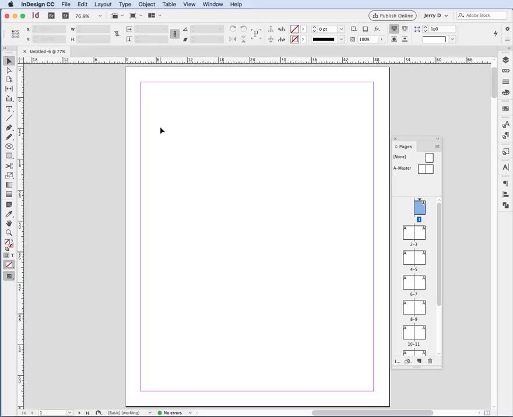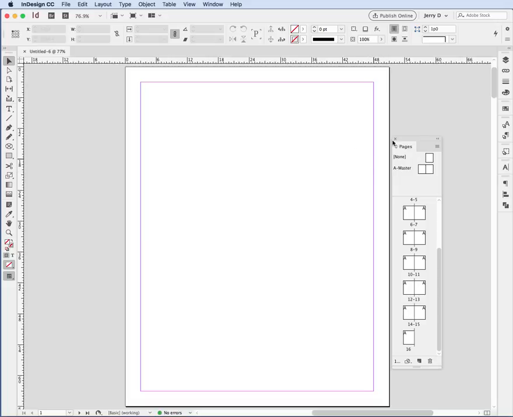We have our page 1, which you can see right here, and then it goes into the spreads: 2, 3, 4, 5, 6, 7 down to 16, with 16 of course being the last page. So we have 1 through 16. Great. Now we're going to start off by creating what is called a snippet. When you are working with your master pages, whatever you put on your master page will appear on every single page.